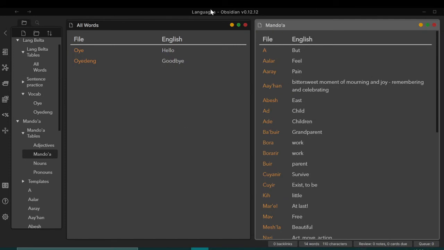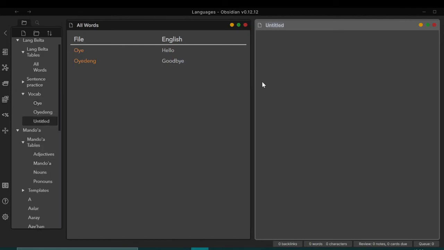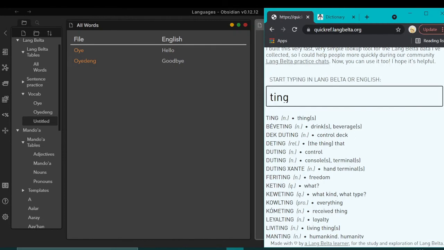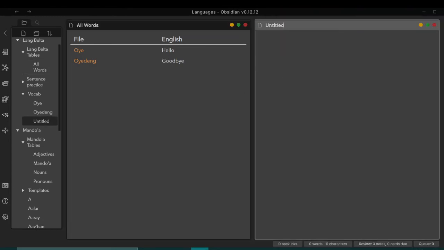Now that's for all words, and I've only got one type of word in here so far. If I was to add another word, and going back to our little thing here, if I was going to add the word ting for things, so I go ting, tags, Langbelter, dictionary, Conlang, and so on.